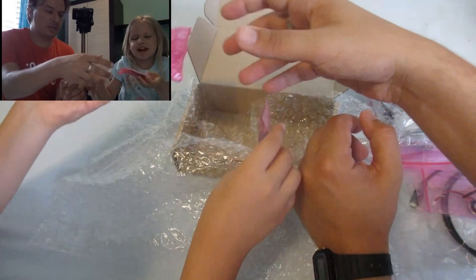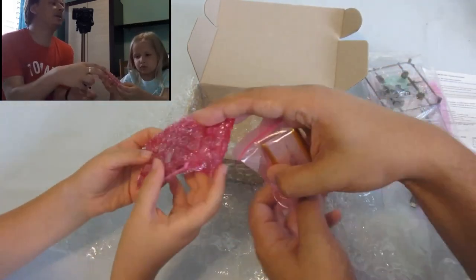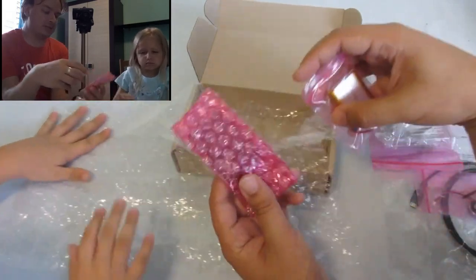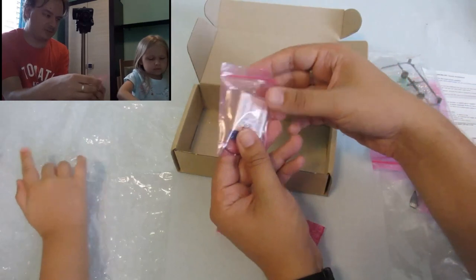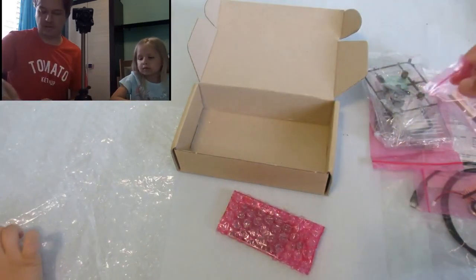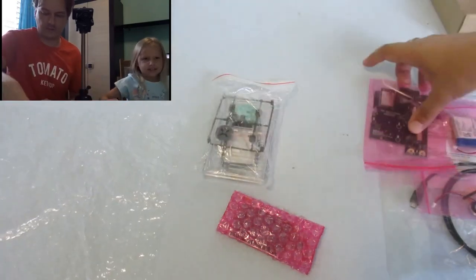Oh, pink bubble wrap! I love the pink. You have to be very careful with this bit, because this is the screen. If anything's going to break, it's going to be this, and you don't want that. And here's the battery. Okay, so that's the box gone. So, we've got all our bits.